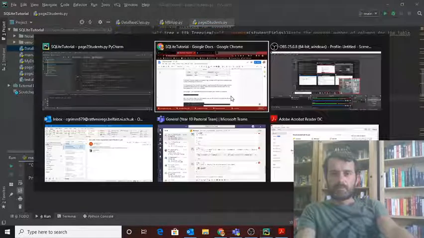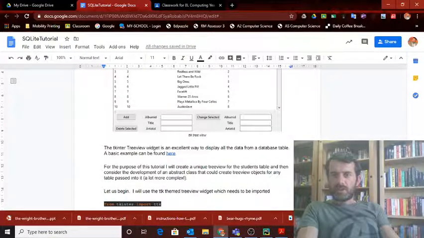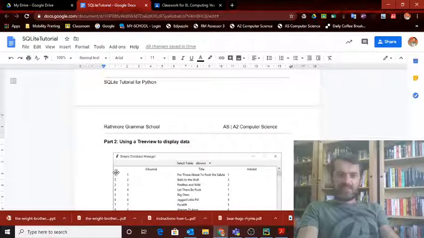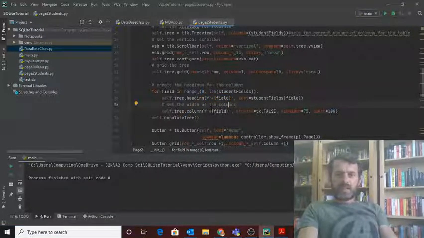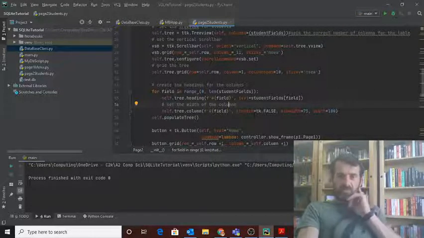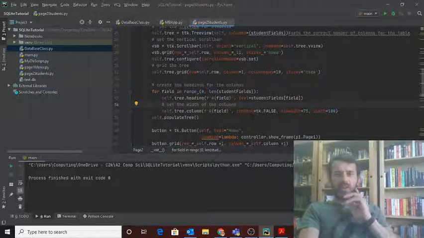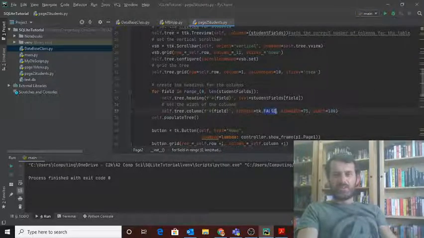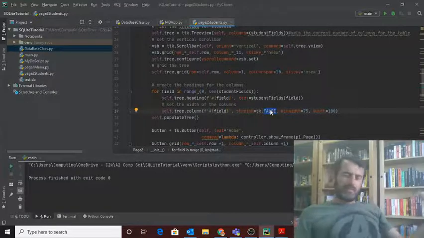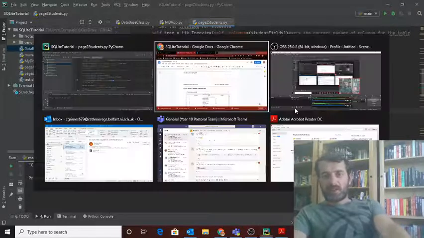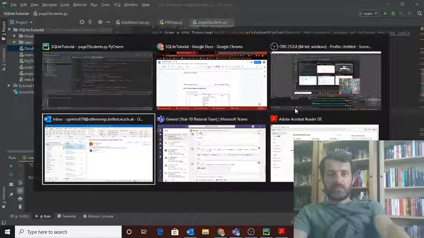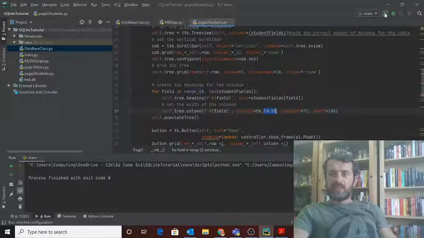You'll note in the example in the tutorial that I've ripped from the internet, they haven't. So they've got the treeview ID and then their own ID. I just wanted to get rid of that, so I've used this string formatting. And then in the iteration, I've set the width of the columns. I don't want these to stretch. You could set that to true if you wanted people to be able to drag in and drag out the fields, and I set a minimum width. Again, you can experiment with that, and I probably will later as I add data to the treeview.